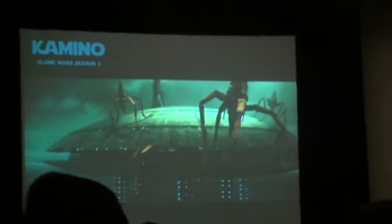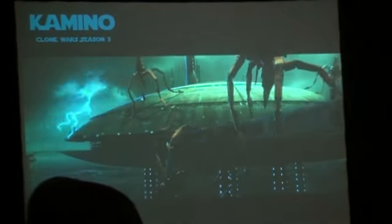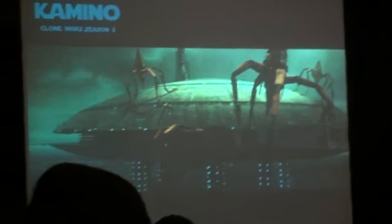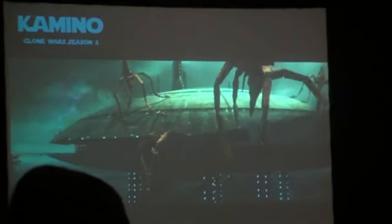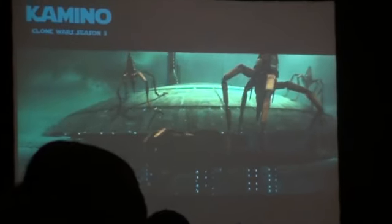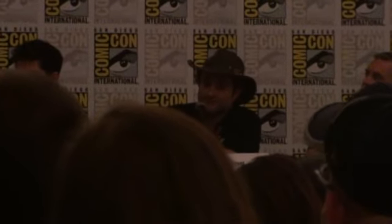See that? That's looking bad for the clones, isn't it? That's an old asset that we had from the Clone Wars movie. I remember Ventress actually flew in one of these ships. We use them better and better as the seasons go by, and here we get to see a little bit of their walker-like nature. They got big drill beaks on the bottom now. That's something we added, so they can just smash through the top of these hangars and wreak havoc on the clones. Yeah, it's looking bad for the clones.